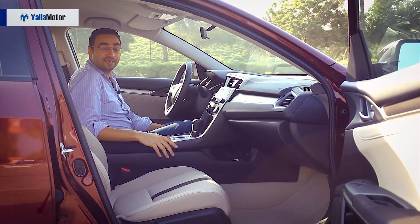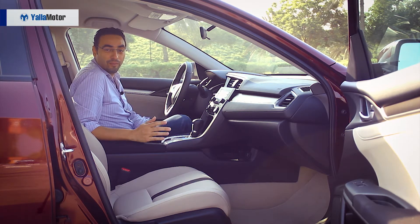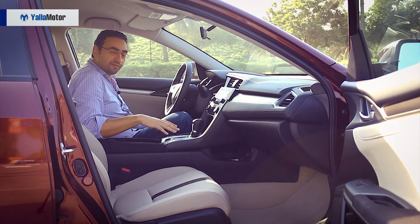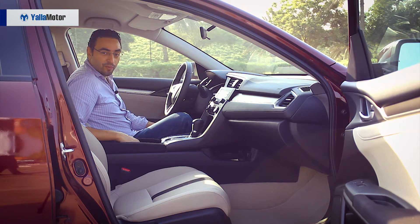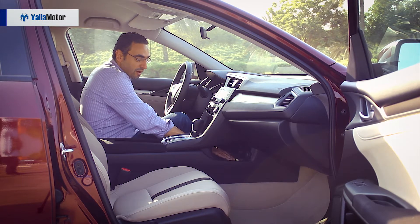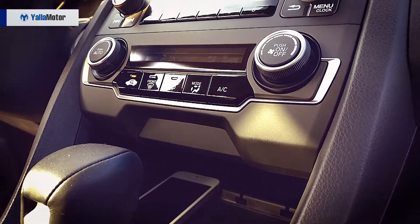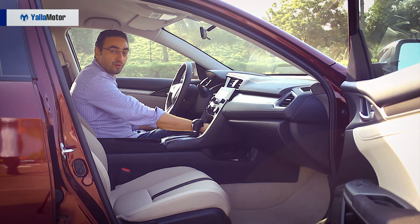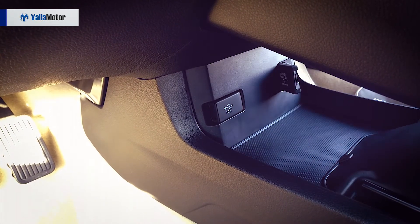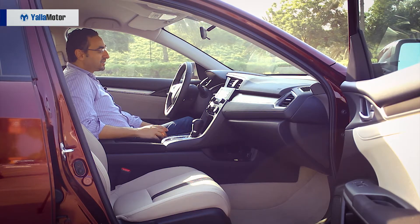From the inside, the design is pretty simple yet the build is really solid, and it reminds me of that Honda reliability. I really like the design, especially with plenty of storage spaces around the car for practicality — here in the middle, on the doors, and in the bottom. I really like that they made a dedicated space for your mobile phone with special channels to thread your cable through to charge from the USB port.